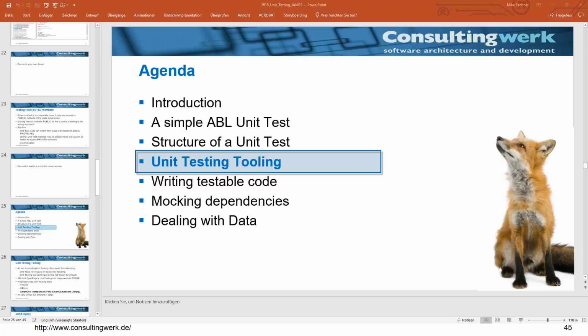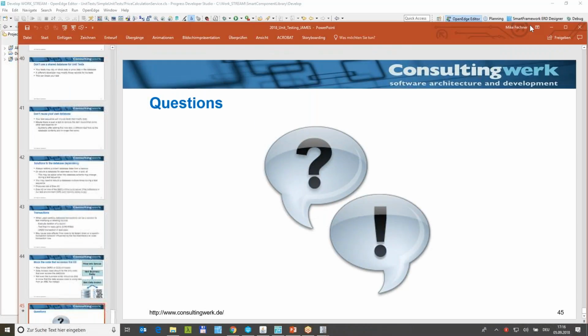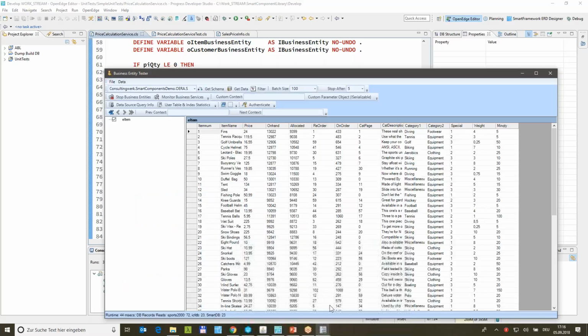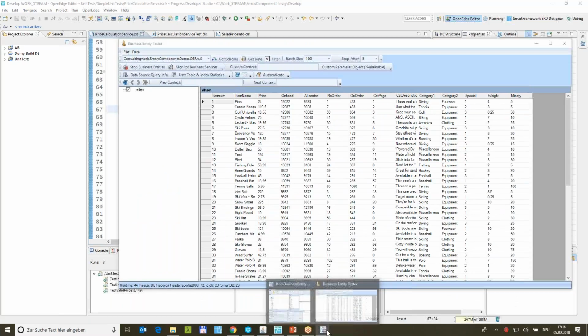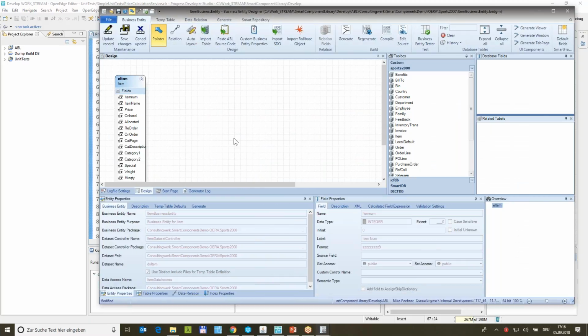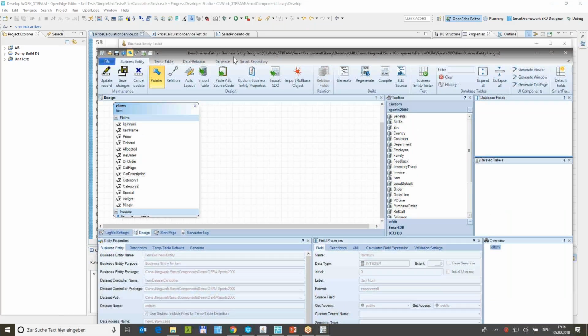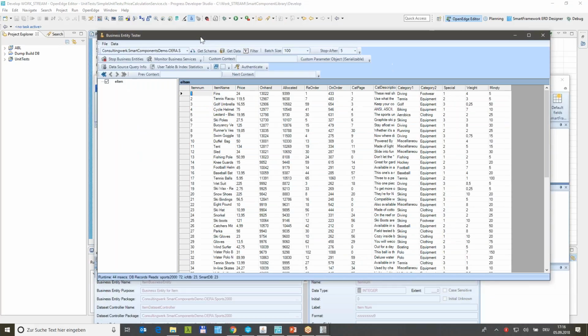And before we go into the questions, let me show how we have solved that and show how that may help you. We have some tooling that helps us to build business entities. So that's our business entity generator, where we can use drag and drop and design these business entities, which should be the main data access components, or know how to deal with that. And we have a testing utility that's basically an ad hoc query utility. I could now run queries against a business entity to look at the data, which is the status quo right now. And we've integrated into this the ability to create a data access mock.